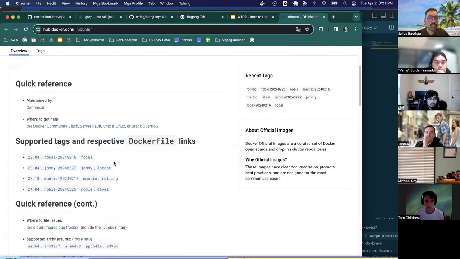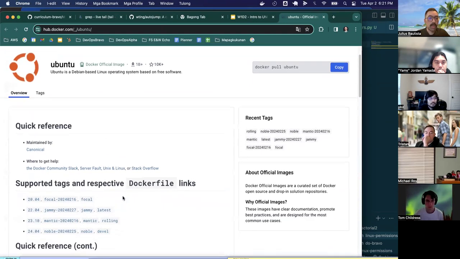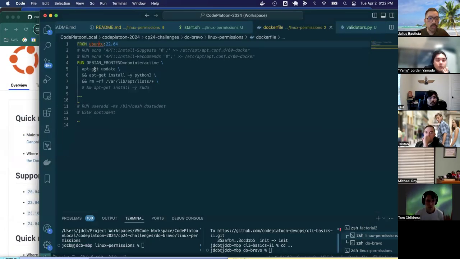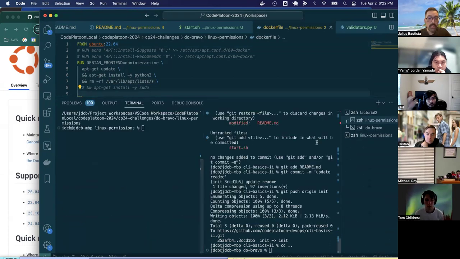this location, so the official Docker hub, I want to pull this image of Ubuntu, which is using Ubuntu version 22.04, run these commands. It's going to run debian underscore front end equals non-interactive. So it's spinning up a non-interactive session so that it could run these commands. It runs an apt-get update. It then runs an apt-get install so that it sets up Python. And then it removes some unnecessary installation files. And from there, we have an instance of Ubuntu running inside of a container.